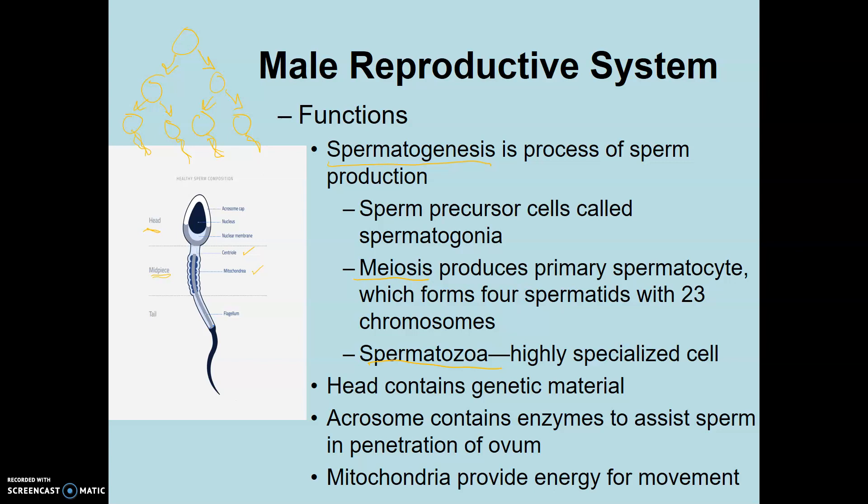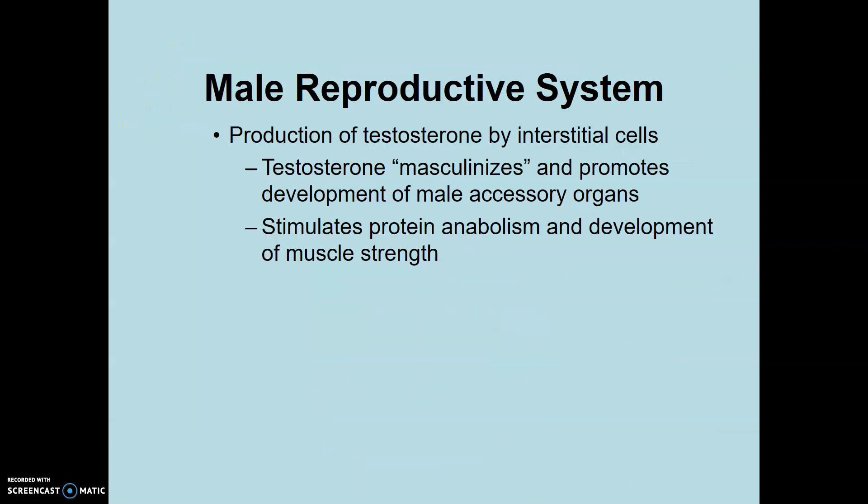The midpiece carries the mitochondria, but that midpiece never makes it into the fertilized zygote. Therefore, all of the mitochondria that we have in our body come from mom, because the ovum has mitochondria. The last part of a mature sperm is the tail, made up of a flagella and a long, squiggly end section — the flagella itself is what moves. The acrosome has lots of enzymes that allow the sperm to penetrate the outer layer of the ovum, and the mitochondria provide energy for movement but never enter the egg. Every now and again you get paternal mitochondria getting into a zygote — take Bio 9 for more on that.